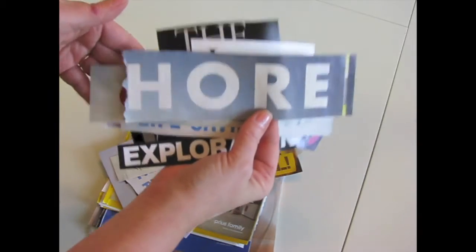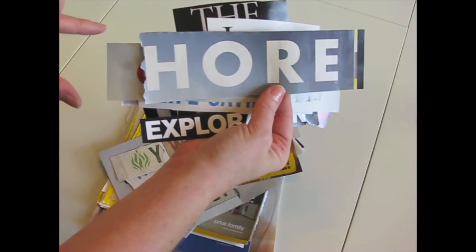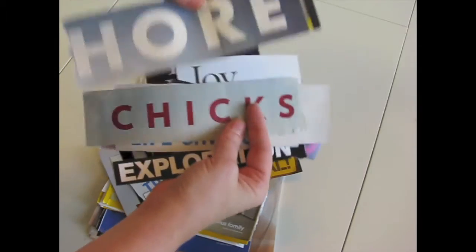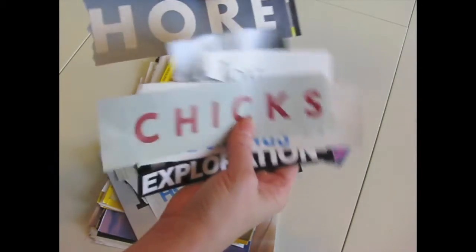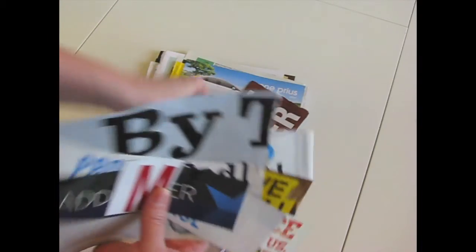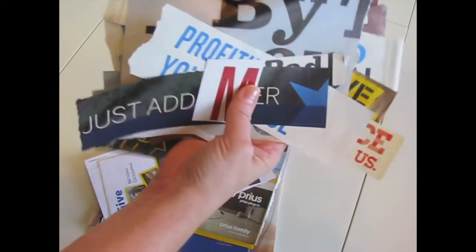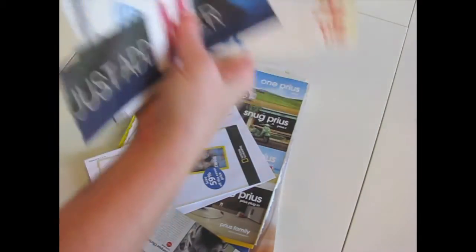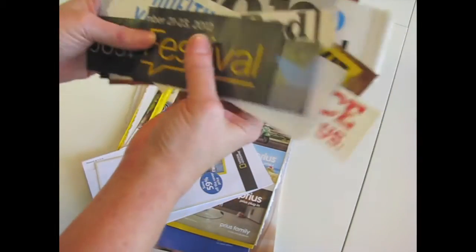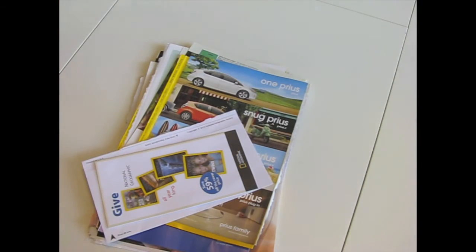Because sometimes I will use the whole word in itself. But sometimes I'll just use the letters. Okay, this said sure. I really, really promise you that it said sure. But without the S, my brain goes straight to where it shouldn't. And I don't know if yours does too, but mine does. It really does. But it said sure. But those are just nice big letters that I will use definitely not as a whole. So that's really what I look for. Big letters and words and phrases. And I have a binder that I'll stick them in. And I'll keep them whole like this. And then as I need them and I cut letters out, I will stick the individual letters in my little letter box that I have. It has a little compartment for each letter. So that's one thing I look for in magazines. And you can find those in any kind of magazine.